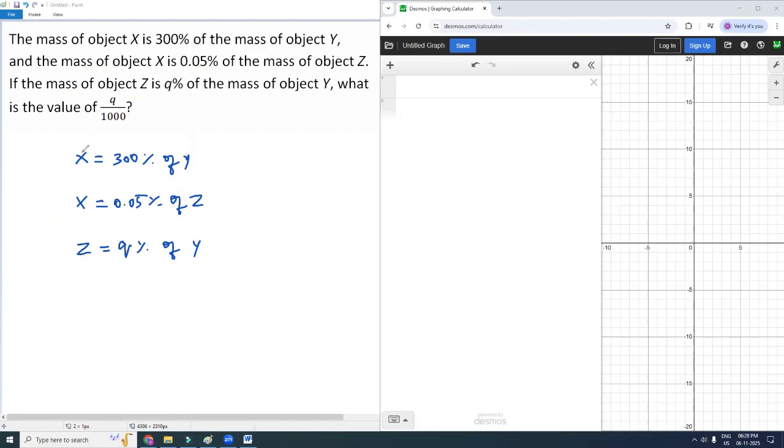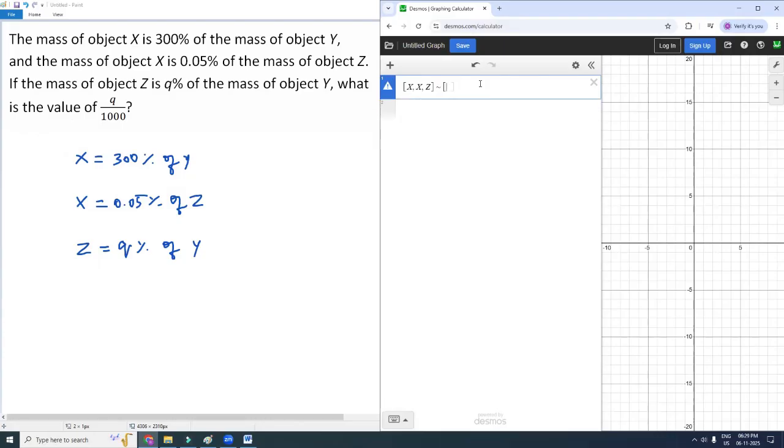Let's consider the quantities we have on the left side of all the three equations: X, X and Z. Now let's give these three quantities as input in Desmos. Let me take the square bracket. The quantity on the left side of the first equation is capital X. The second one also has the same capital X. In the third one we have capital Z. Close the square bracket. Now we have to take the tilde sign. Again, open the square bracket.